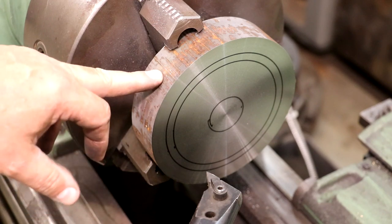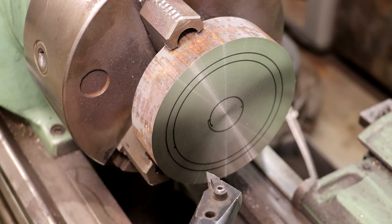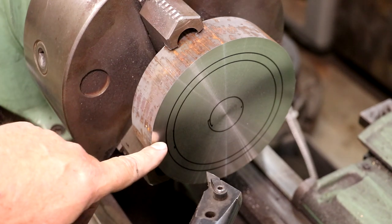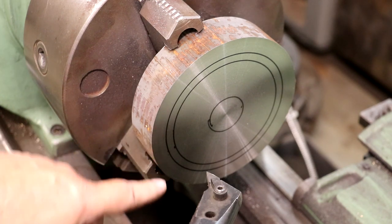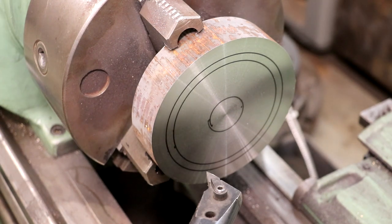Got my front faced off here. We've still got a little bit of thickness to take off the other side, but that's fine. But what I've done right now is I've kind of laid out a couple of rough circles on there. These are just some guidelines for me to go on. This outside circle will be the outside diameter. You can see we've got a good bit of material. We're going to have to cut off the outside. In between these two marks here, I'm wanting to remove some material and make a web down in there in the center of this thing so that we get some weight out of there and just make the pulley look a little bit better than what it would.